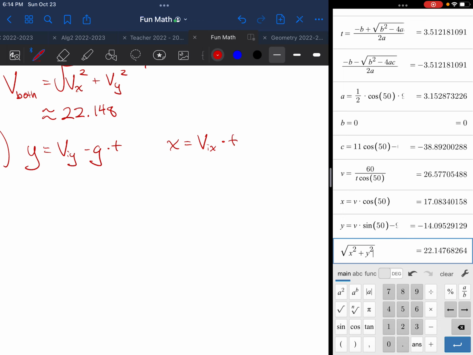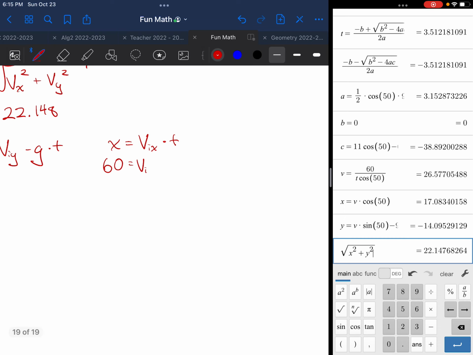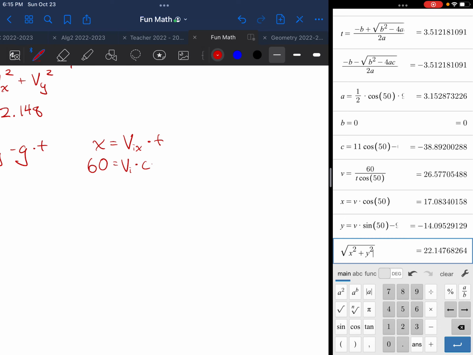And we know the wall hasn't moved. It's still 60 meters away, guys. All right, and our initial x velocity is going to be our initial velocity. It didn't change, right? It's still the same initial velocity, and we're going to be multiplying that by cosine of not 50, but 55.5. And then we're going to be multiplying that by t, which we're going to solve for. I have all of the numbers except for the t.